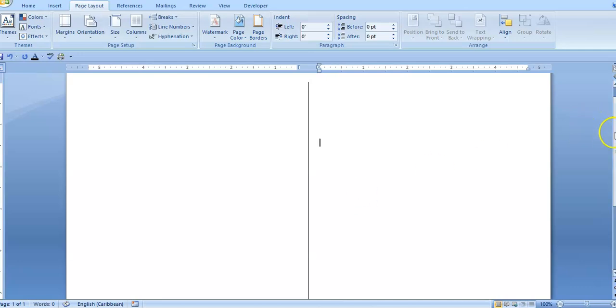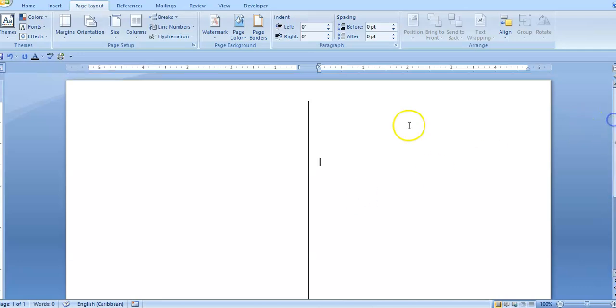Alright, so now I'm on page 1. You realize that the line between has now popped up. And as I said to you, the line between is used as a guide for me to see my pages separately and how the information is aligned on the page. However, once I am through drafting my program, then I will go back to more columns and I will take off the line between.